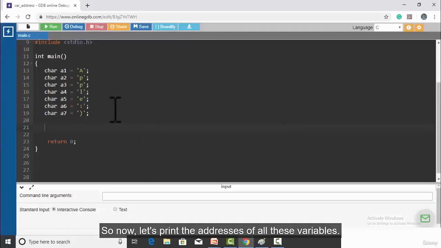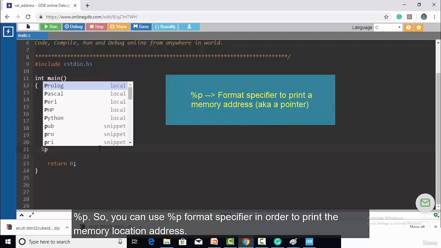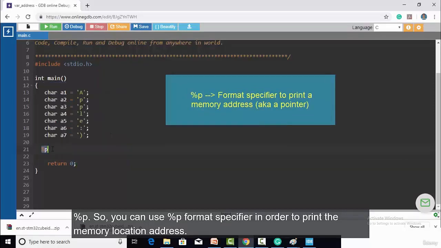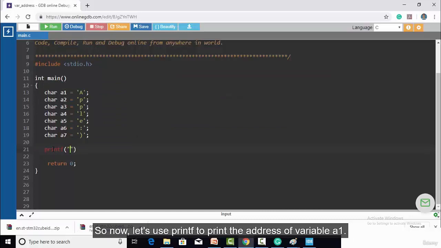So now let's print the addresses of all these variables. In order to print the address of a variable, there is a unique format specifier, that is %p. You can use the %p format specifier in order to print the memory location address. Now let's use printf to print the address of variable a1.